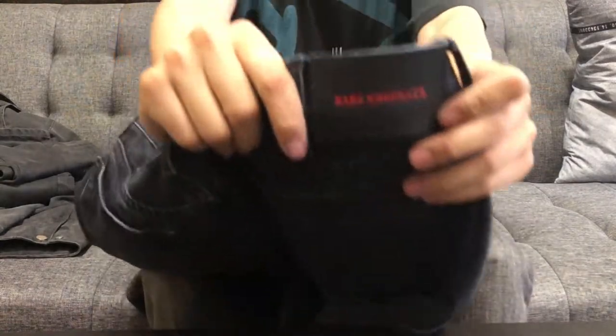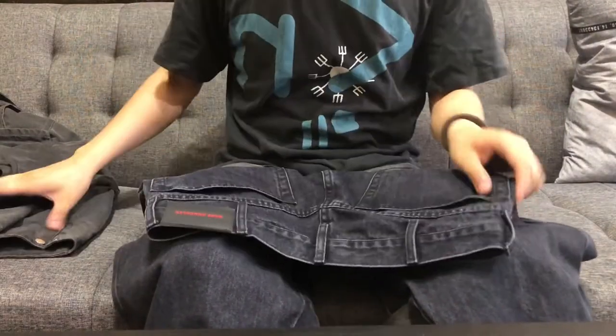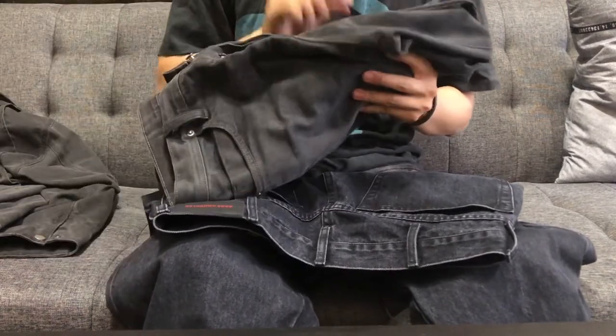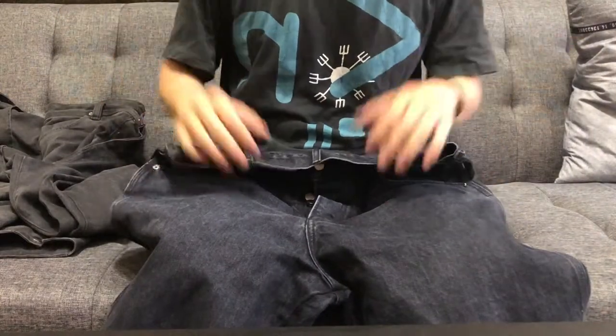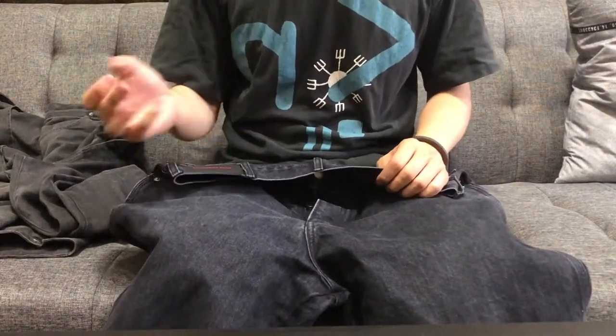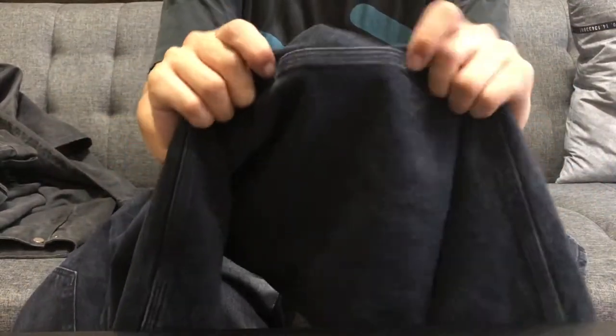So the same leather tag in the back, and the same really cool brass button. Just to mention, this one is a size 30 and this one is a size 32. I actually sized up, because they don't have a middle size, they only have 30, 32, 34, 36. I'm in between, so I stumbled on the sizing. And same as the jacket, this triple stitching shows how good the quality is for this piece.